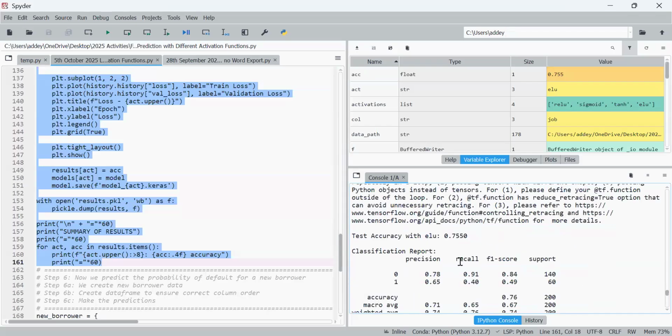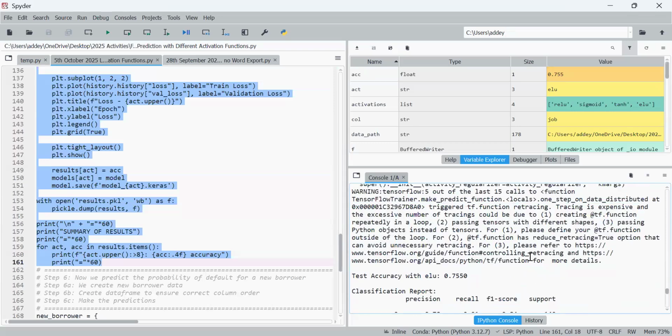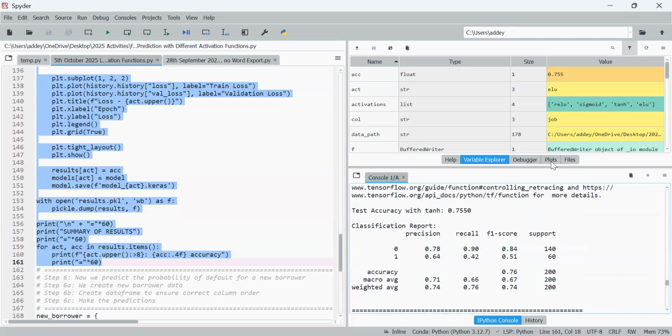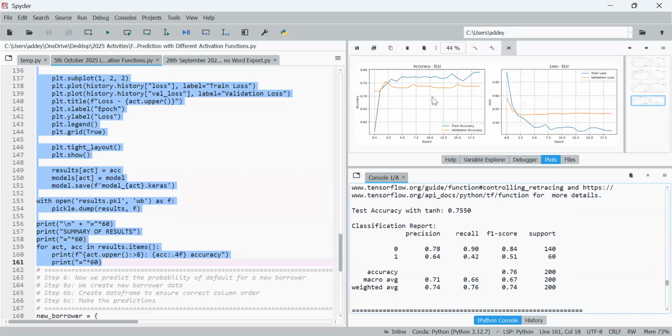There are some other metrics that you would also see here, and you can delve into them if you want. But we can also look at the plots here. So we see our prediction accuracy for the exponential linear unit. We are seeing the training accuracy and the validation accuracy, and then we're also seeing its loss here.